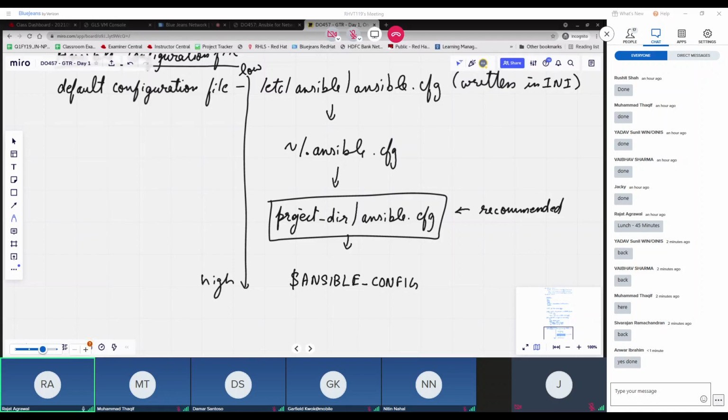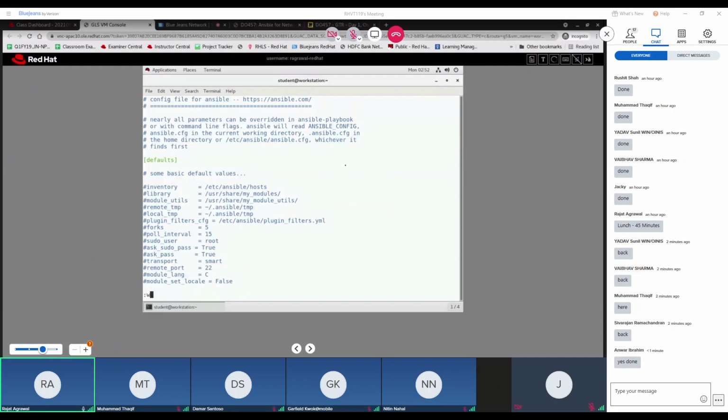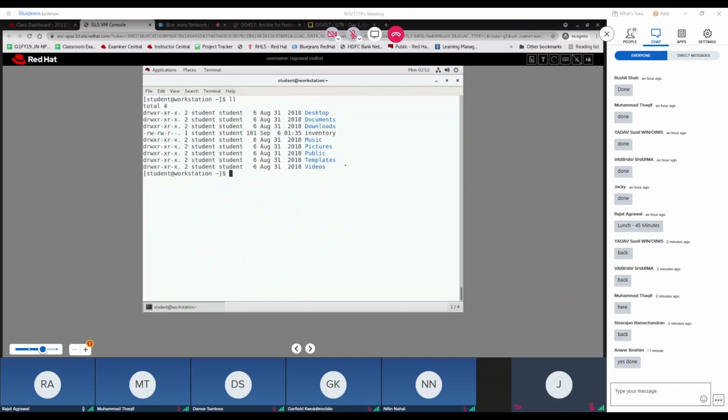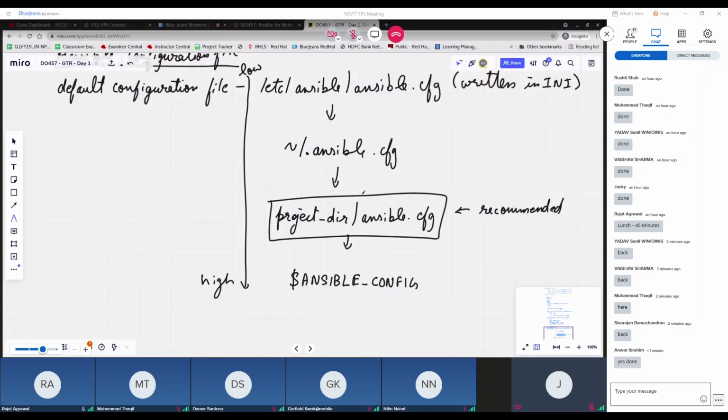Remember. So my current working directory is my home directory. Here my inventory file is. So the way we can also create a configuration file right here for now. And remember, though this is my home directory, I don't want to be on this level. I am not creating this level, okay? This is a hidden file. I'm considering home directory as my project directory, and I'm just creating a normal ansible.cfg.